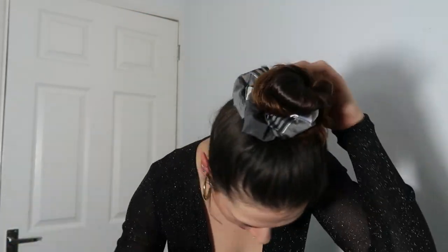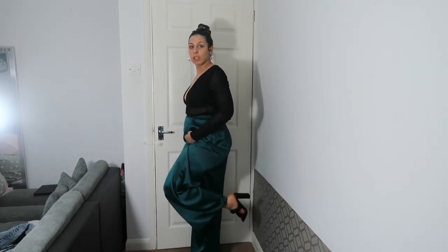For this next outfit I still have the satin pants on with a glittery top. I did a messy updo — not neatly done, more in a cool casual way — and I'm wearing this scrunchie again. It's a silk taffeta fabric, and it just adds a little bit of coolness to the outfit.